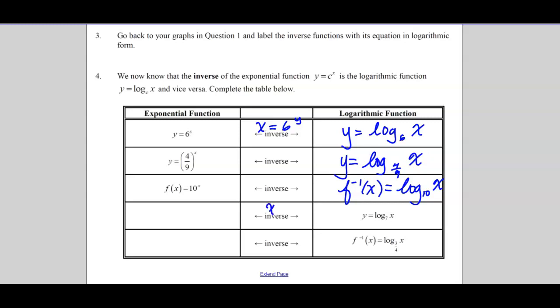So that means this would be x equals 7 to the y. So this would be y equals 7 to the x. And then this is in function notation. That's fine. It's just going to be x equals 3/4 to the y. So then we'll use function notation to start. Okay, you do need the brackets when you have a fraction as your base in the exponential form. You don't have to here.